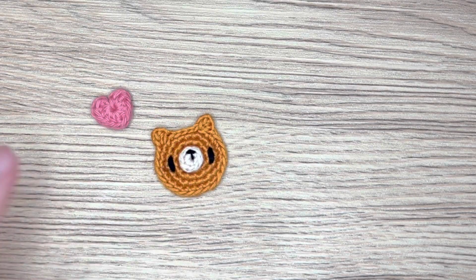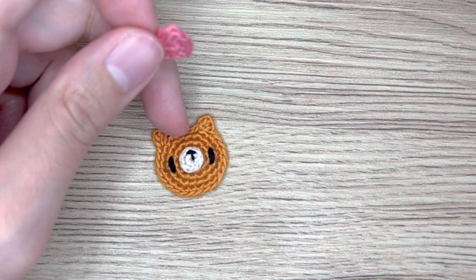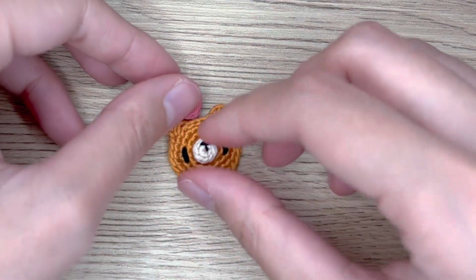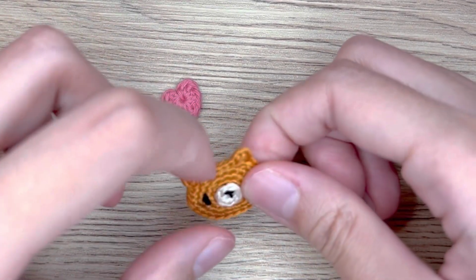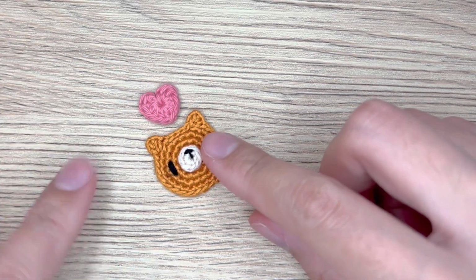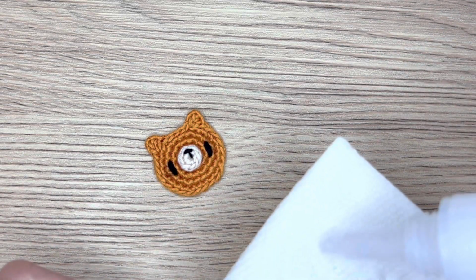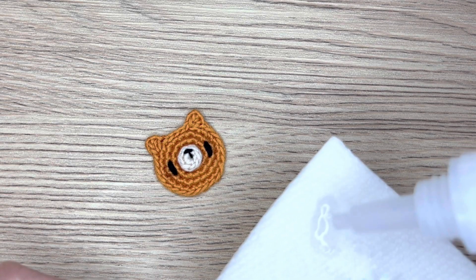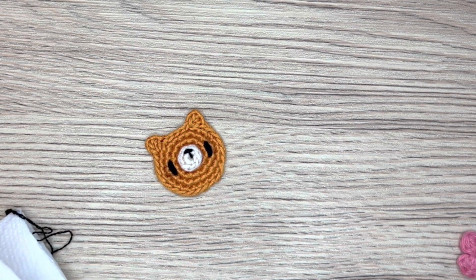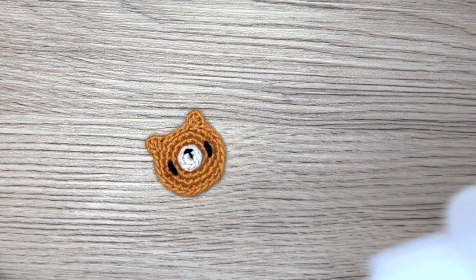Okay, next I want to glue the heart to the bear as well. However, I'm only gonna put a little bit of the glue on the top of the head so the heart can just, maybe very top of the head, so that part would connect here like that. Just a little bit, doesn't have to be a lot. Alright, need to make sure again that my glue is not too watery, because a lot of water coming out is not good. I want it to get a little bit viscous. Okay, that's fine.